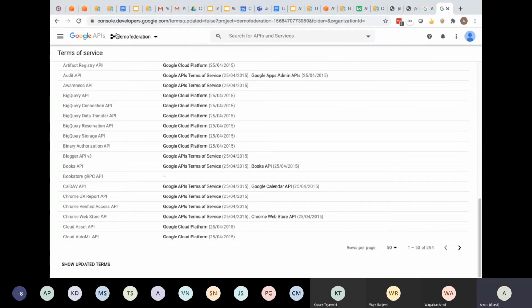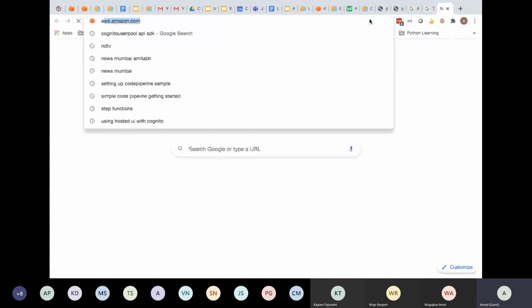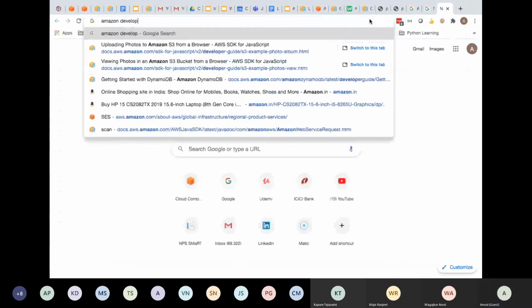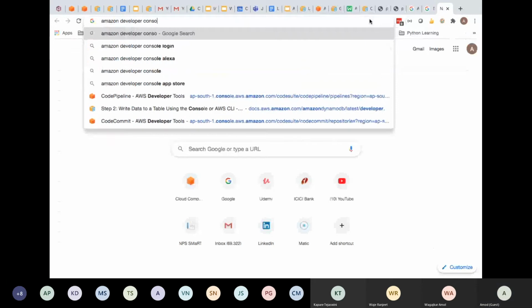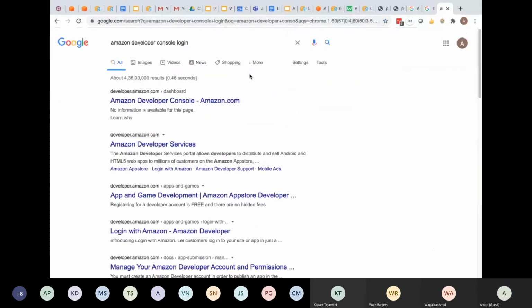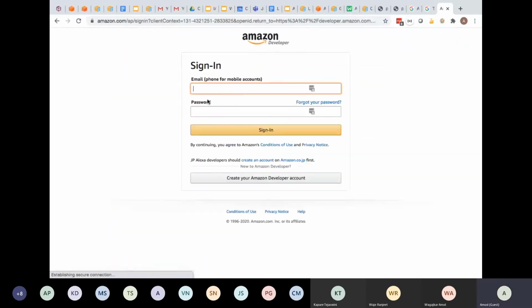There you basically need to go to a very specific console. Even Amazon has the Amazon Developer Console. You can log in with your email ID and then go inside the console.